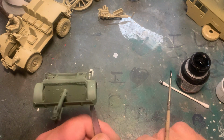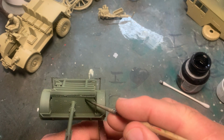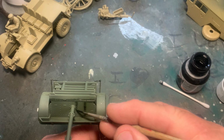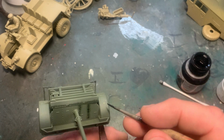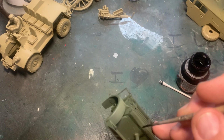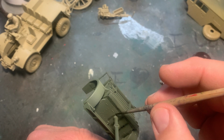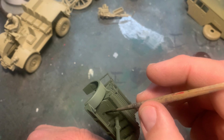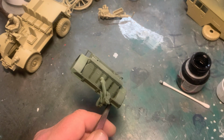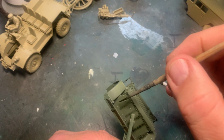I had a guy once. I've got a Tamiya 1/16 Abrams tank. Now that thing's bloody huge, but it's the radio controlled version, and I think I posted some pictures on the forum once somewhere as I was doing it. This particular guy turned around and said that the water splash that I'd done on one of the sides was not to scale, and I thought, all right, not to scale, eh? And that had me scratching my head. Is he taking the mick? Is he being stupid? Not to scale.